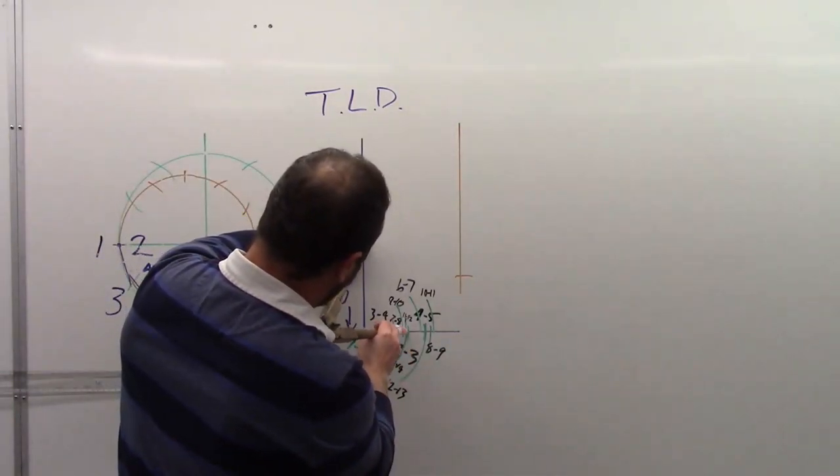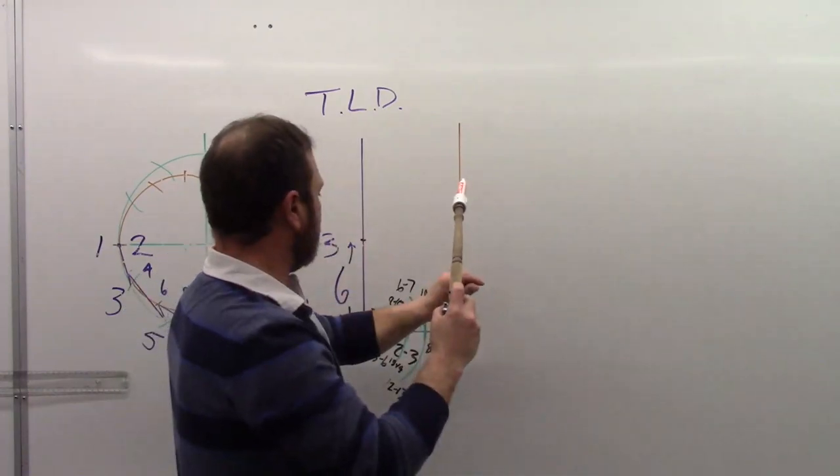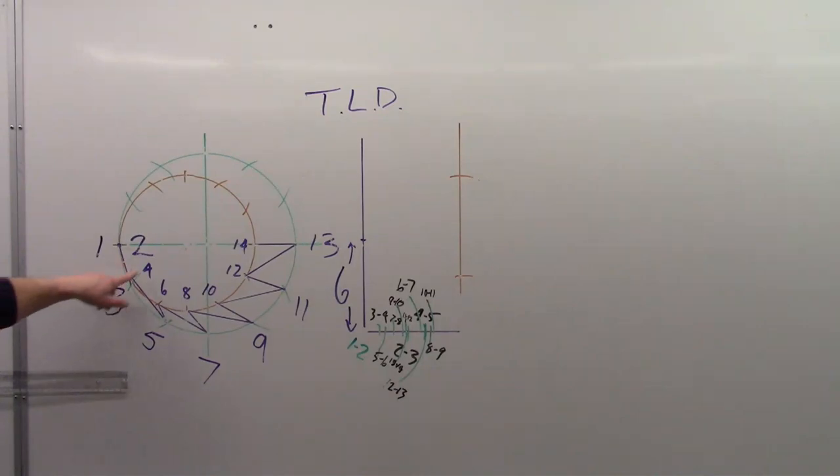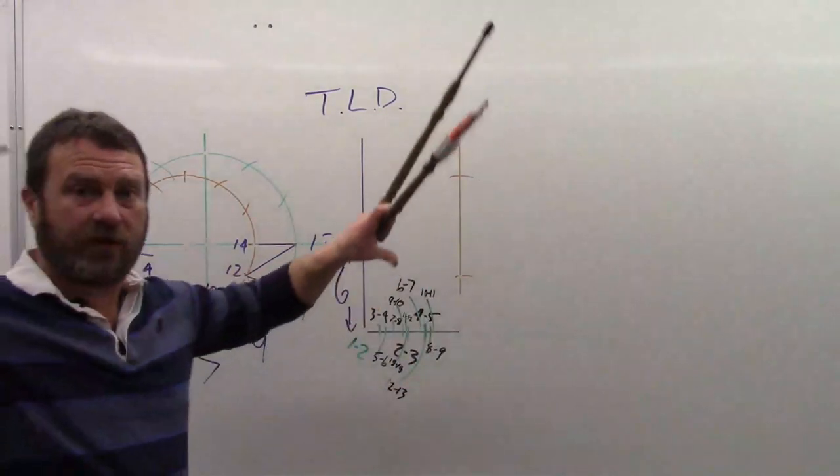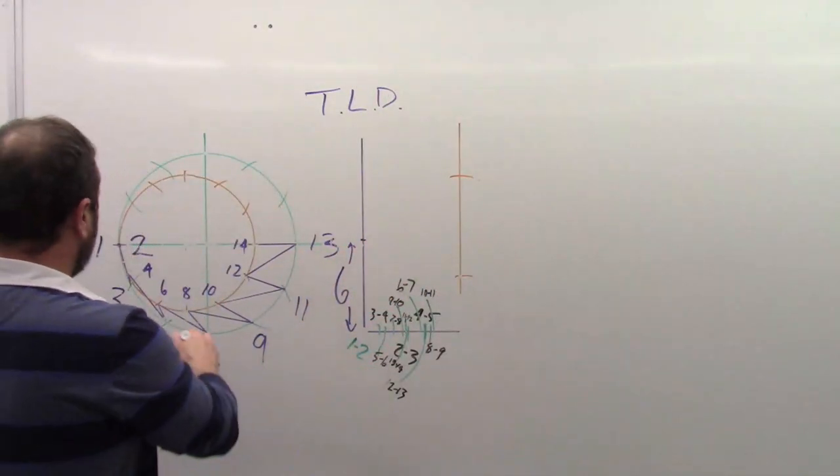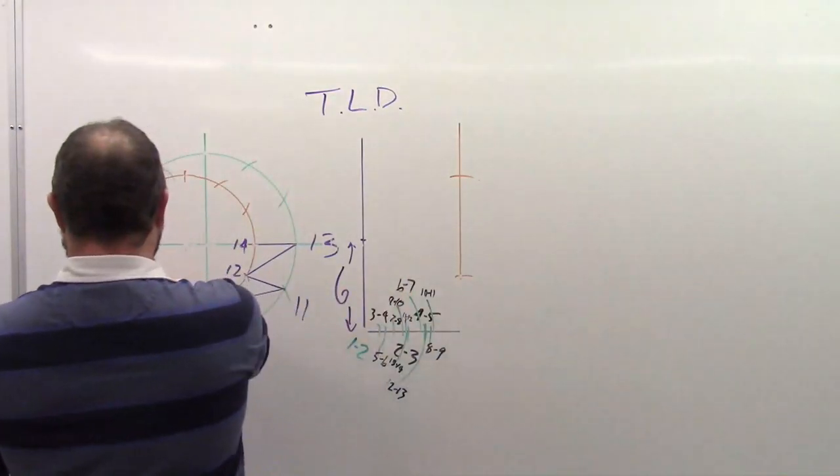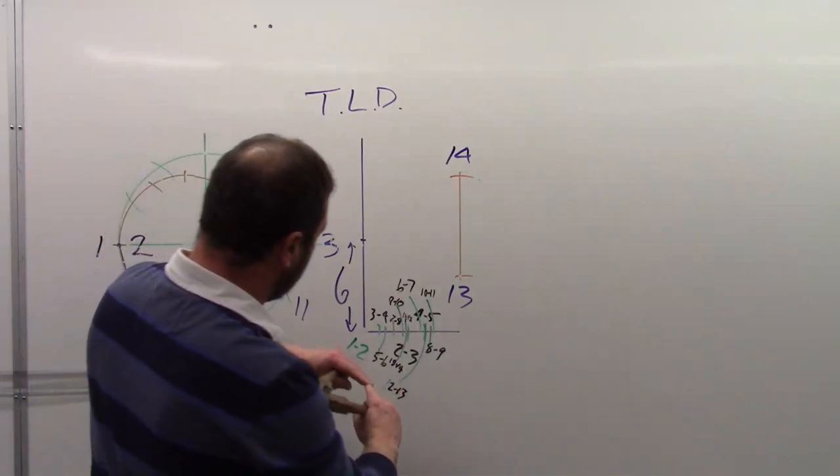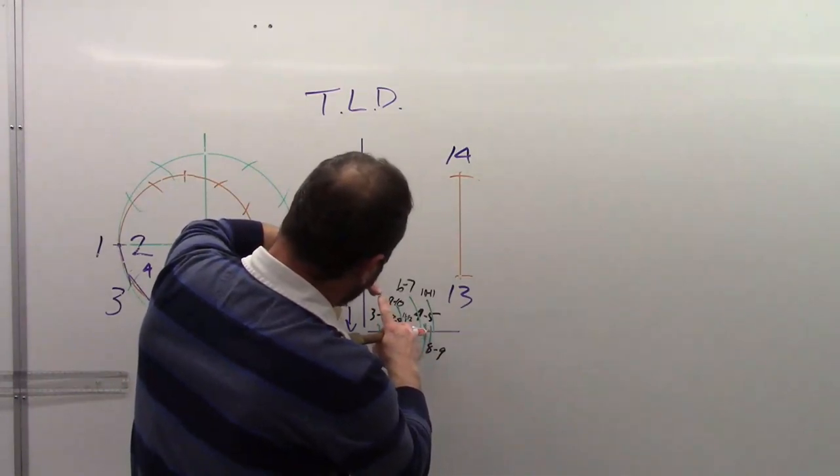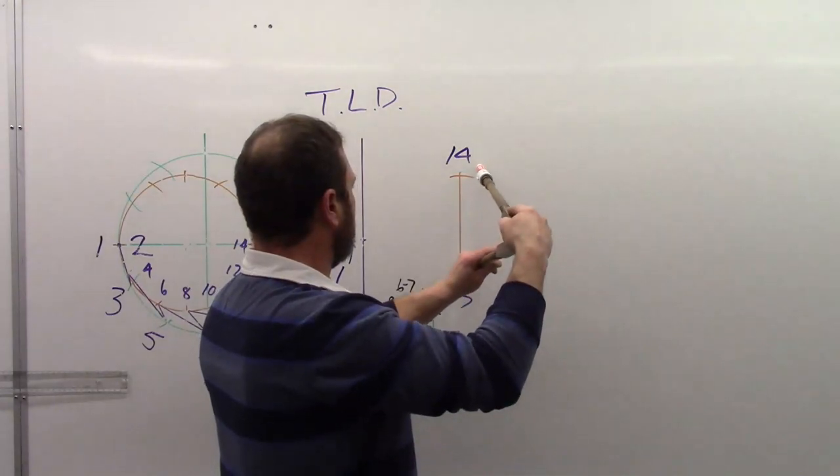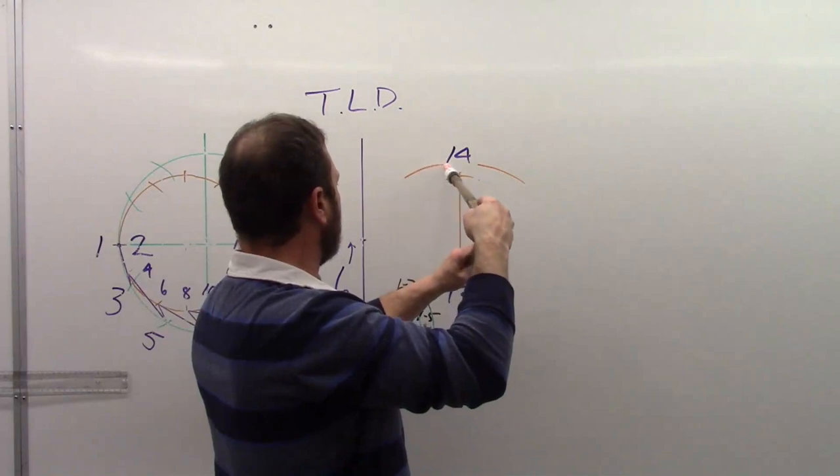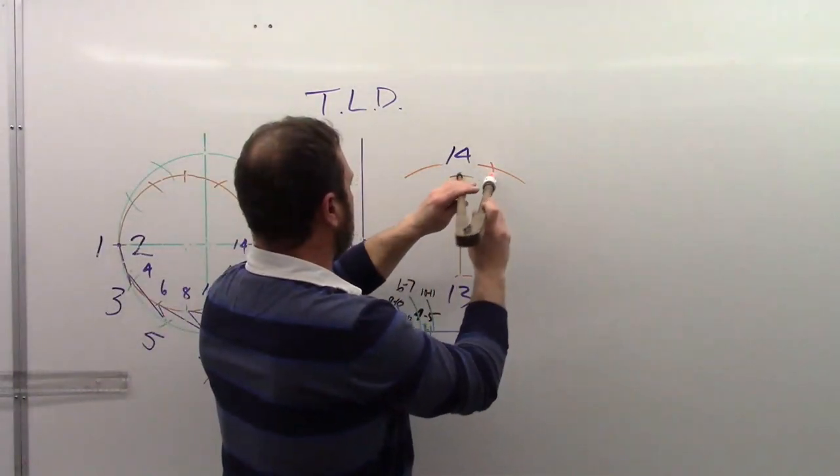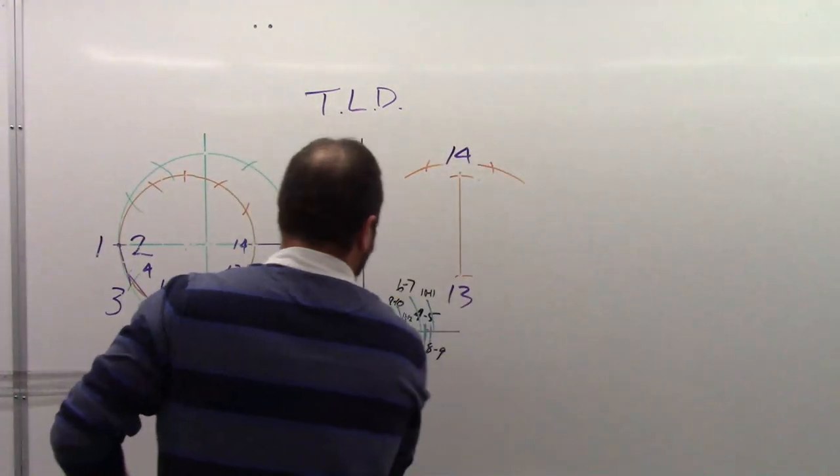There's 13, 14 there. I've got the true length, and I'll start, tick that one off. Now, I'm doing, I've got my odd numbers on the big side, and even on the small, and I want my big on the bottom so it curves upwards. You can do the same thing in reverse, and it would go down. But I always like to do it, so 14 is up here, and 13 down here. So, true length 13, 12. And 12 is there, so we tick that one off. Right here. Again, you would go, you'd want to go work at both sides. And then we're going to take our step off for the small end. And step that off, and again, both sides. And that gives us 12.